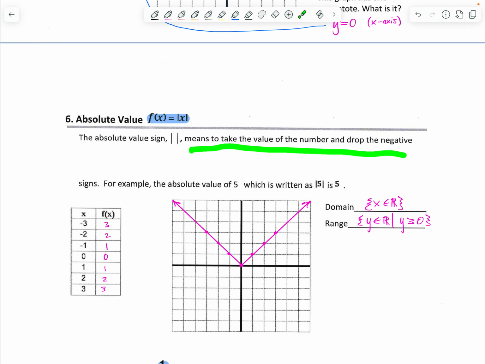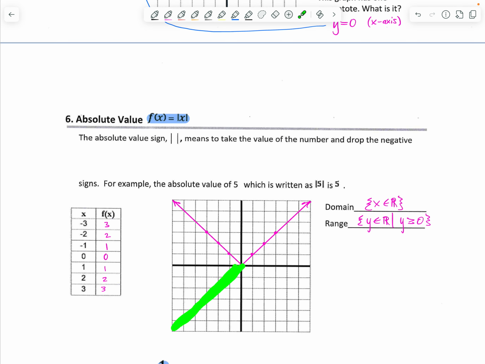So if we have an input of -3, I just write +3. So it's the same quantity, but we just change the sign. We automatically convert it to a positive. So that's the rule. It's saying whatever input we have, make it positive. 0 is 0, 1 is 1, 2 is 2, 3 is 3. So it's literally like a linear function, except for an ordinary linear function, it would go like that.